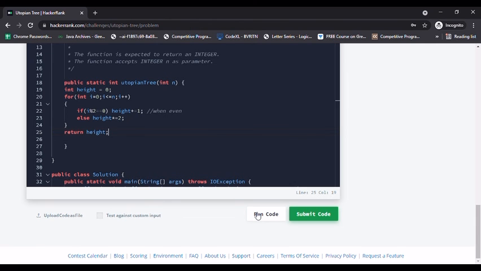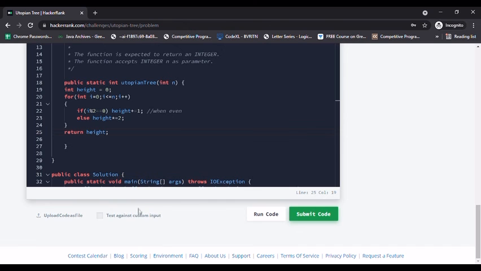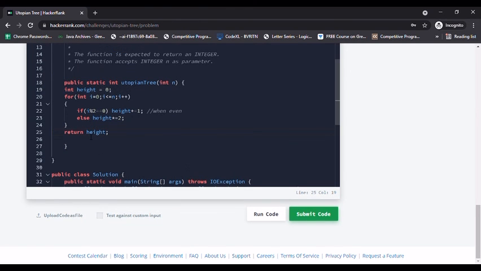Let's run the code. This will give you the output.